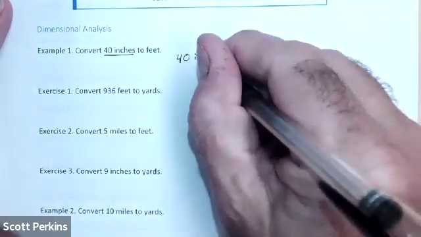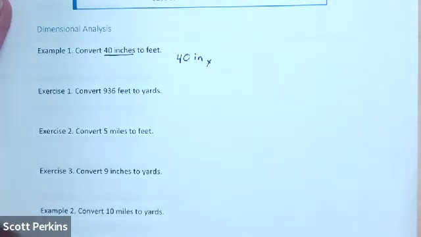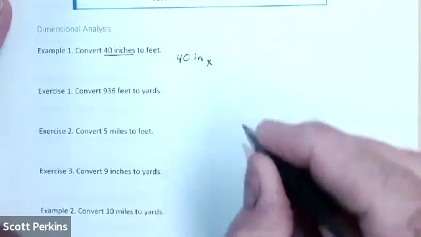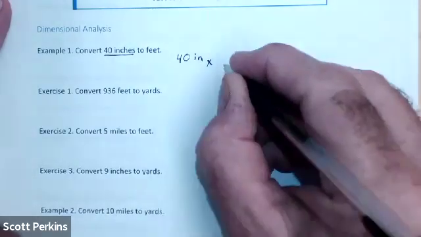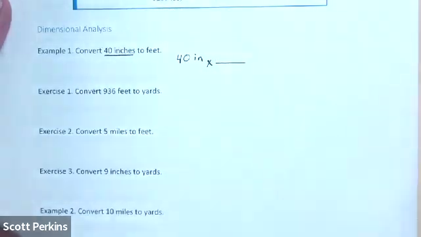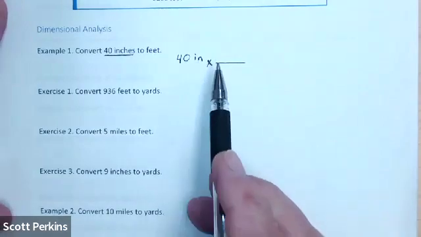So here's what we're going to do. We are going to multiply by that relationship. That's supposed to be a multiplication symbol. And we're going to use that relationship from the box in the form of what's called a unit fraction. So I'm going to just draw a little bar. Don't be scared by the word fraction. I've started with inches. I want to end up with feet.